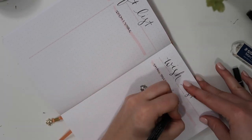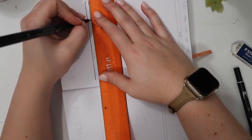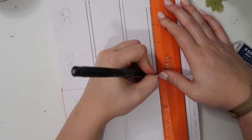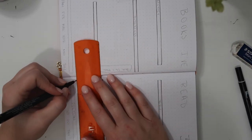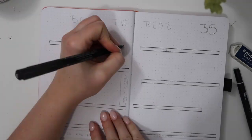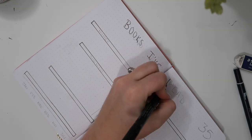So the next page is a gift list and a wish list, so that as I get ideas for gifts for other people or things that I would like either for myself to purchase or other people to purchase for me, I can write them there. So pretty simple. The next page that I am currently on is my book reading tracker.